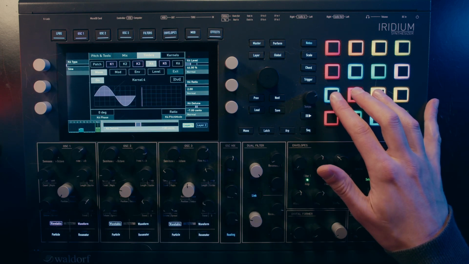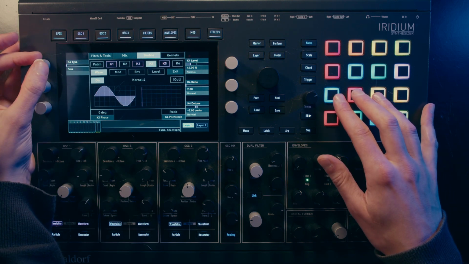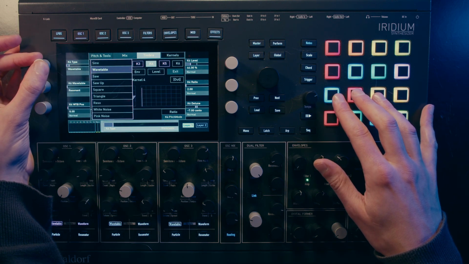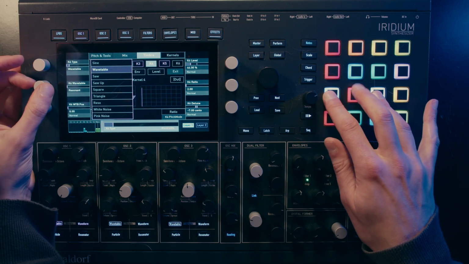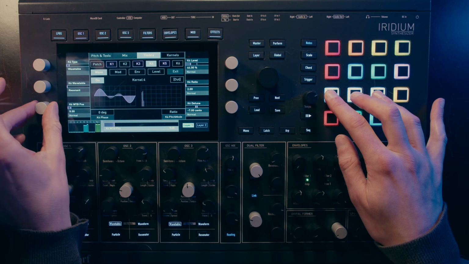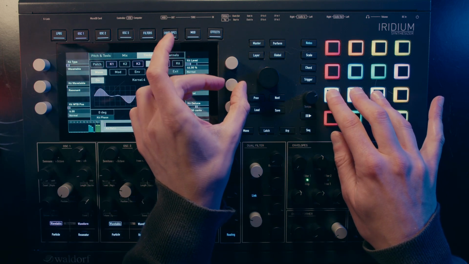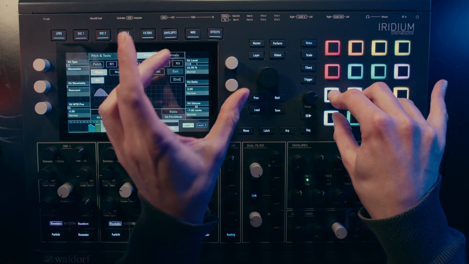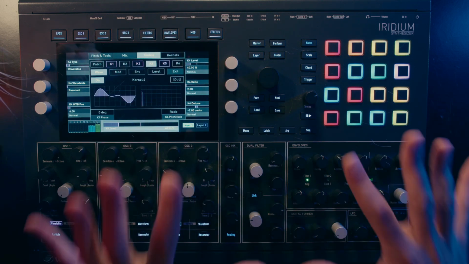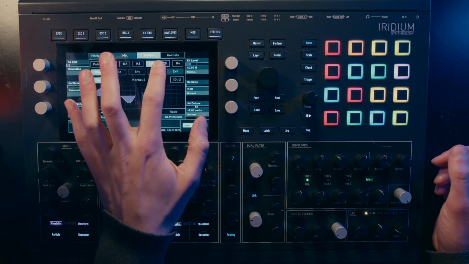The crazy thing on the Iridium is, by the way, that you can not only use sine waves, but also other waveforms. Let's try this with a wavetable. Not too loud, I want this still to be very dark and atmospheric pad sound.